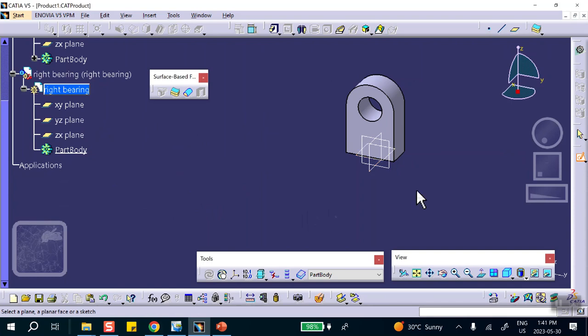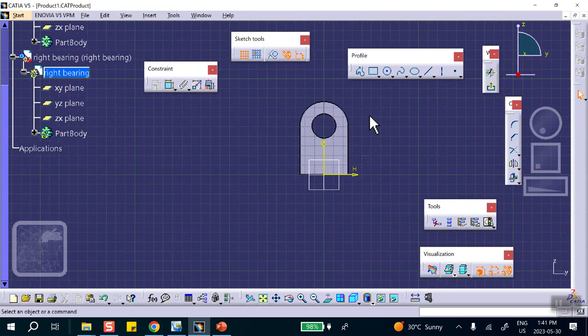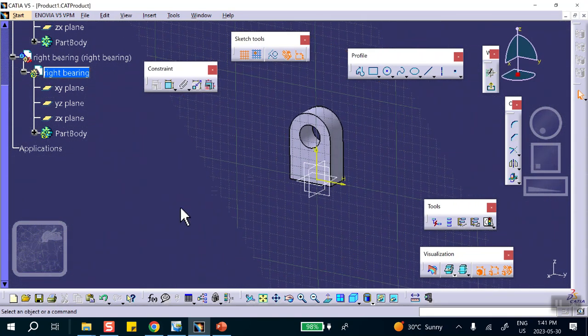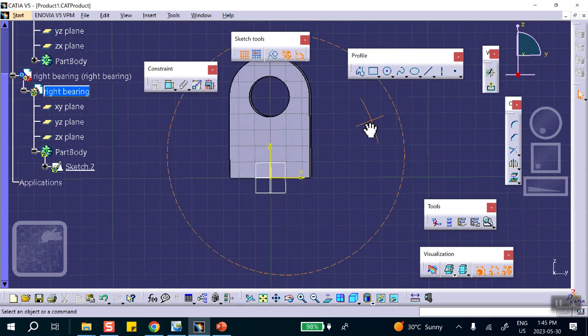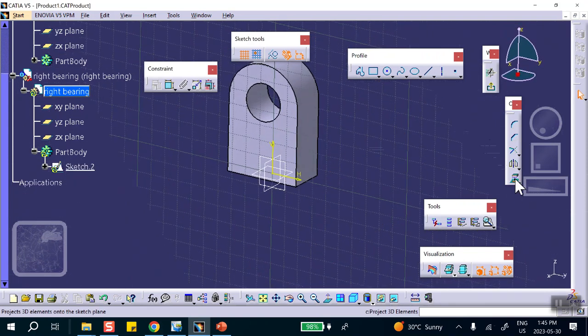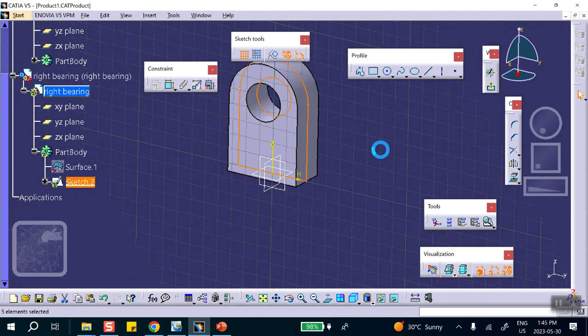We'll draw something like this on that same plane, which was this plane, okay? Now, there are different ways of doing it. I'm going to do it the lazy way. In other words, I'm going to project these guys on that plane and then just pad it. You project that profile, that entire profile is going to be projected all at the same time.